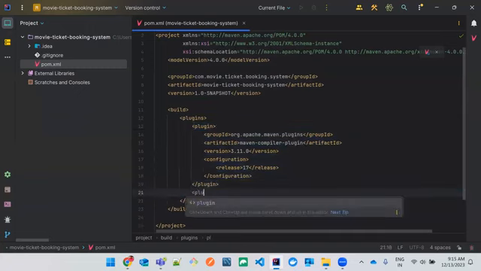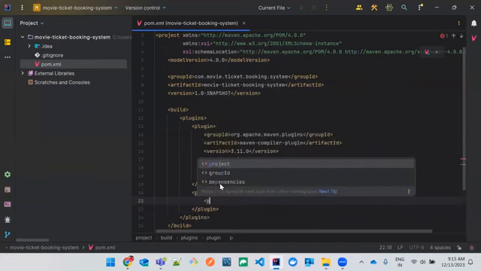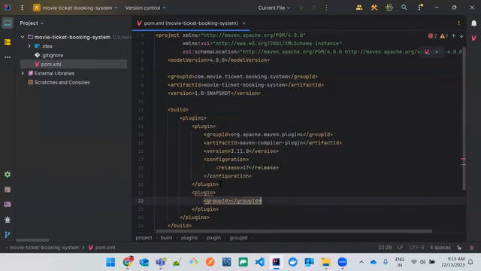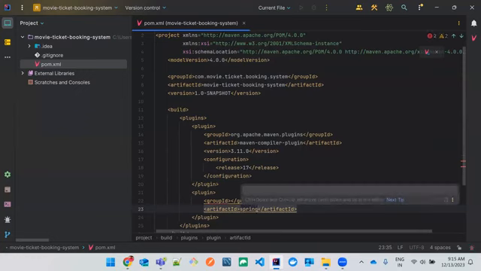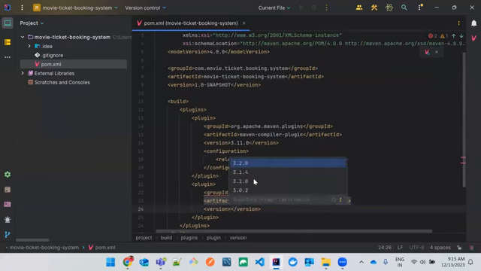Okay, so now we do have another plugin, and we do have something called the group ID, and we do have an artifact ID, and here Spring Boot Maven plugin, and here I just wanted to add org.springframework.boot. That's it, and I don't want it to add any version.